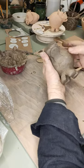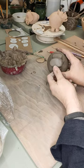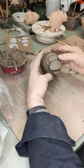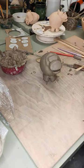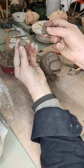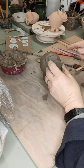Smooth it up on the side there as well. Excuse me, that's not quite that big. Okay, and so if you want, you can have it open a little bit. Gives him a nice smile. Next thing I'm going to do is I'm going to put his ears on. So they have quite little small ears. I'm just going to tidy up that little bit there.